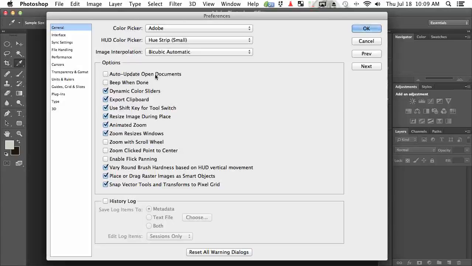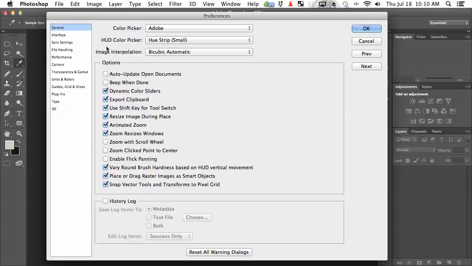Auto Update Open Documents rereads a document if it's updated outside of Photoshop, which is not going to happen most of the time. These are pretty much all the same. Flick Panning is one that I tend to turn off. It's basically if you have an iPad or an iPhone and you flick something with your finger, it just keeps going even after you let your finger go. They have that in Photoshop, and I find it annoying, so I uncheck that one. Everything else I pretty much leave the same.